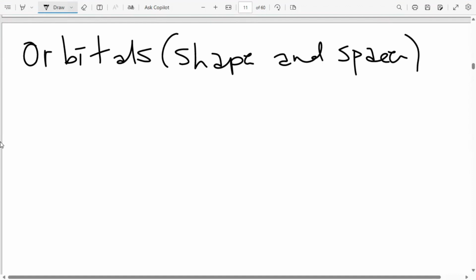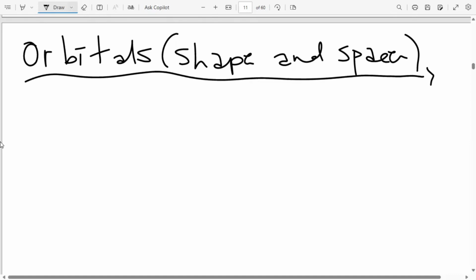Okay, so I've been defining orbitals in different ways and languages since we started talking about this topic. And what did we say? We said these are just three-dimensional regions within subshells where we have a higher probability of finding an electron at a specific time. And what should we know is that each orbital has a specific shape.